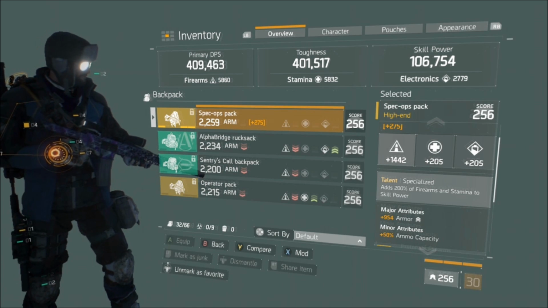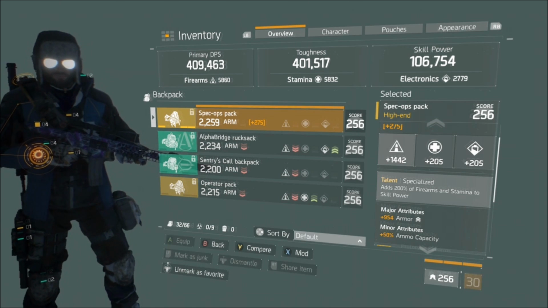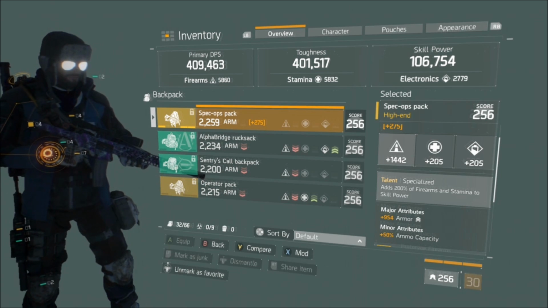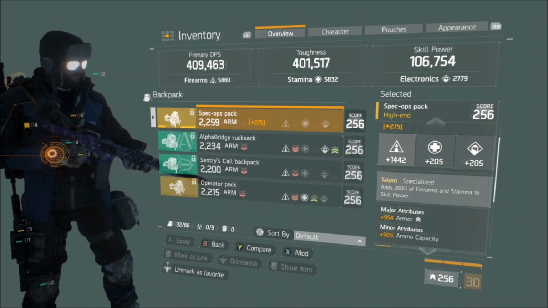It's like 1568 or 1468 is max, I think. So it's basically almost max for that backpack as well. Before, these used to be really hard to get, but like I said before, if you have the blueprint, you can just keep on crafting these high-end backpacks until you get one specialized. That's how I got this one.